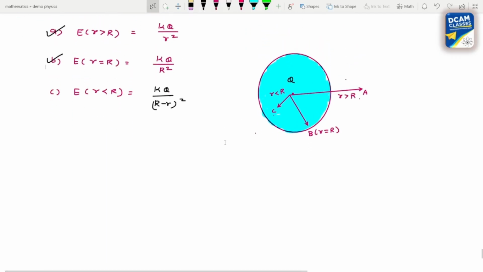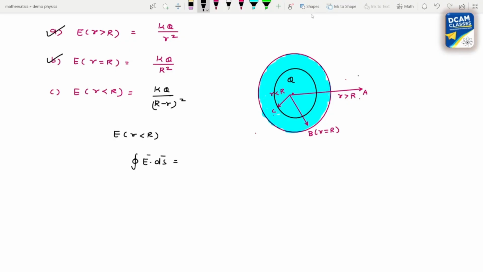So if we go for the third one, what is the problem, na? The problem is, according to our process, first we have to draw the Gaussian surface. We have drawn it. It's okay. Now what the problem is, when we apply the Gauss law, we have to get this E dot ds is okay, but we have to get q inside. That is the problem actually, and it is this q inside where Manas is making a mistake. Yes, na?